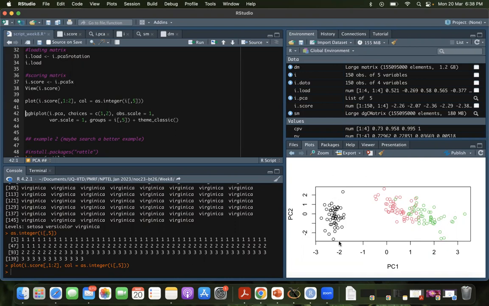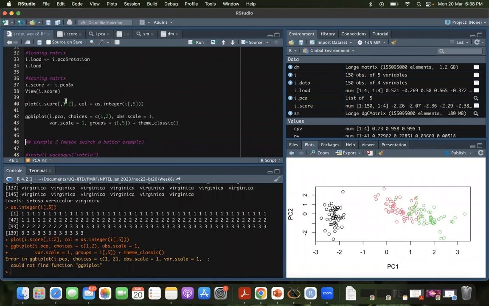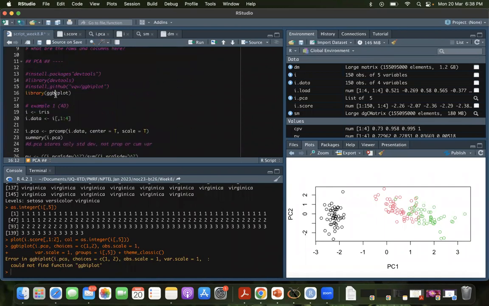So we can see PC1, especially, because this is PC1. Here it's able to differentiate the one which is in black, but the red and green ones are not as separated out, even through PC1, and neither through PC2. A better plot in this case can be the ggbiplot. Okay, I need to call the function here.